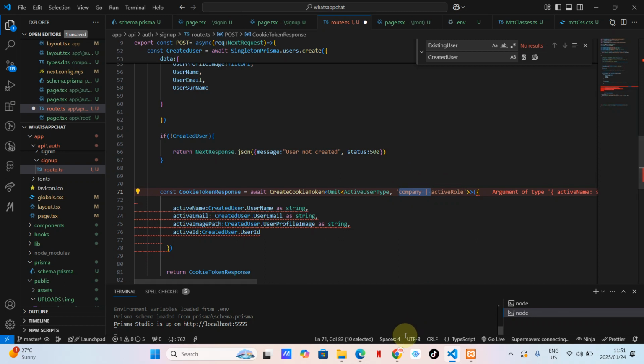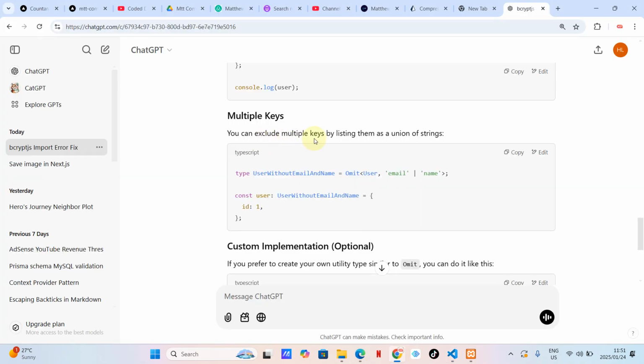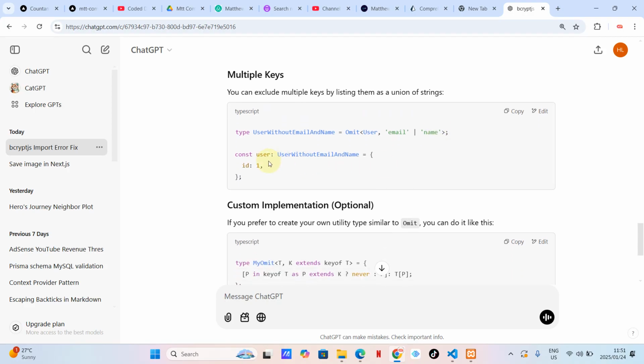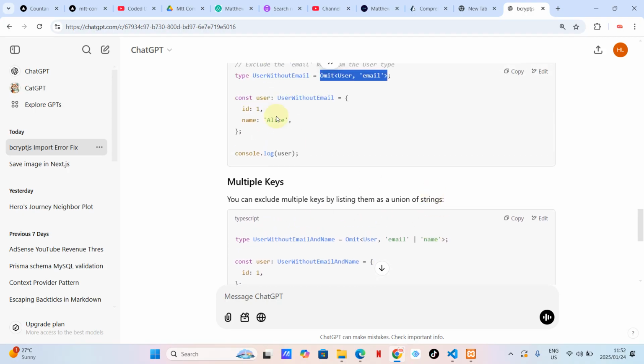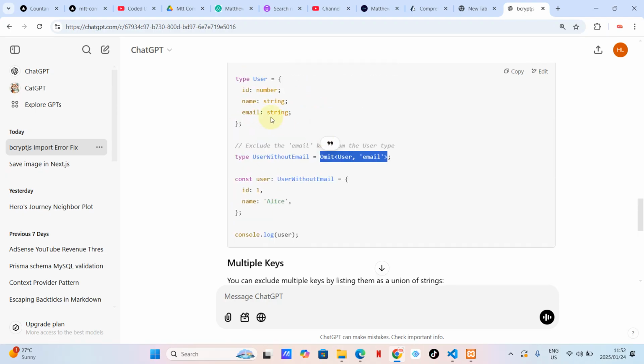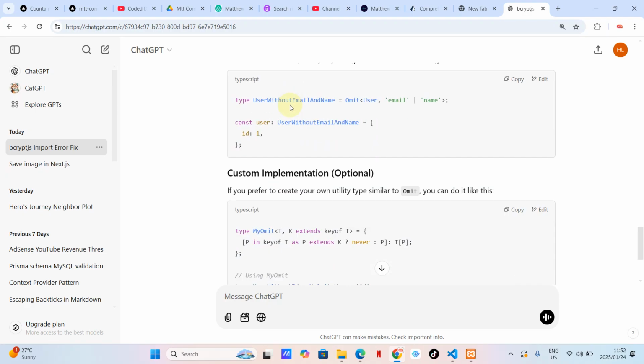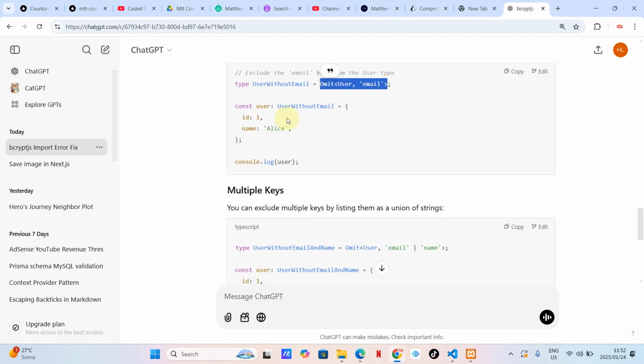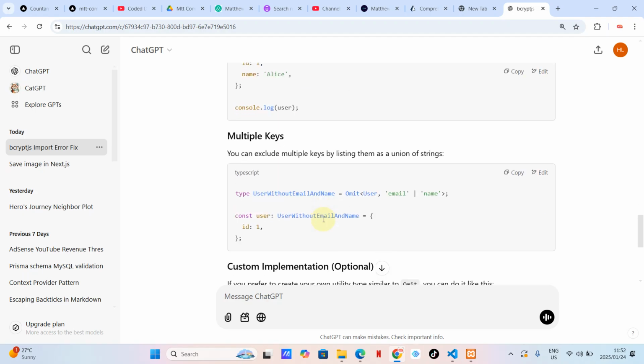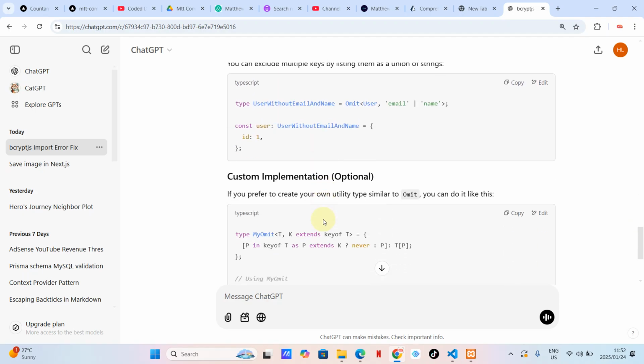All right, let's see. You can exclude multiple keys by listing them as a union string. That means now we've excluded two, which is the email and name. So if we exclude email and name, we're only left with ID.